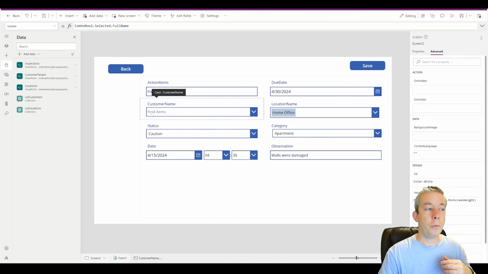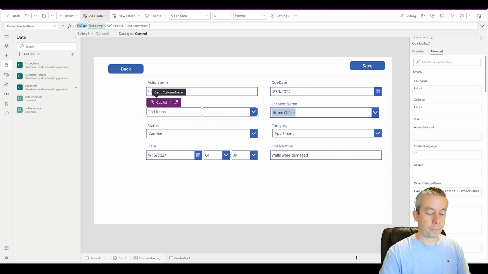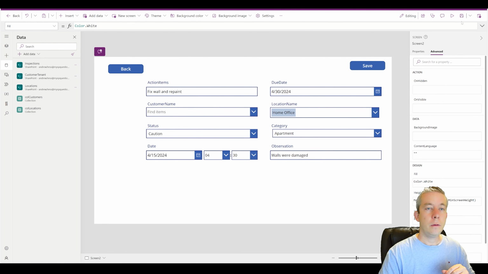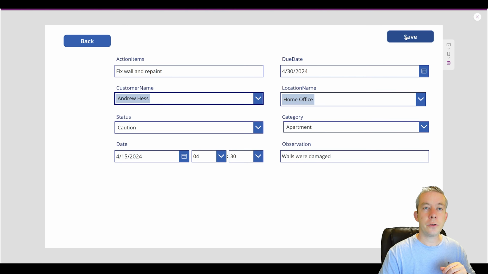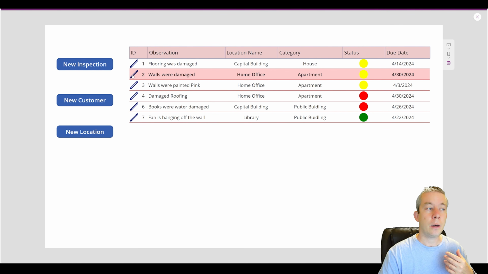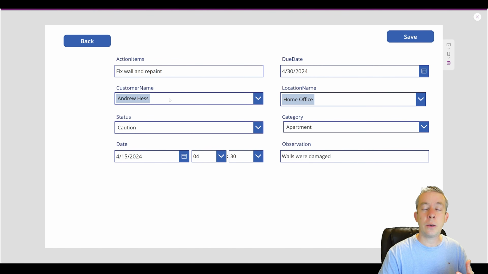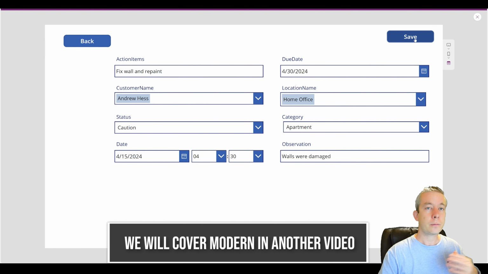But when we change this back to full name, and we go to Andrew Hess and we click save, come back in, then it's correctly working. So there's little bits of errors that maybe you find online that may not work correctly. Try and find out the right one that works for you. Now, another thing, if you're doing modern, it's different. So this is just for classic Power Apps right now, and this is just for the out-of-the-box form.